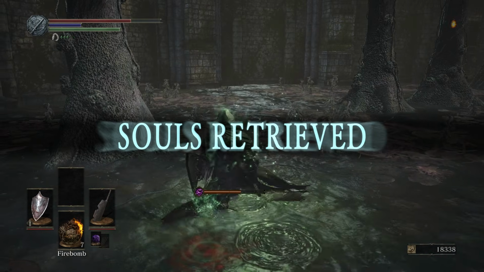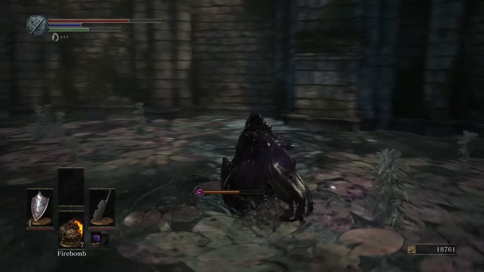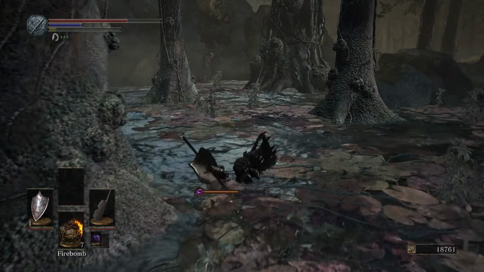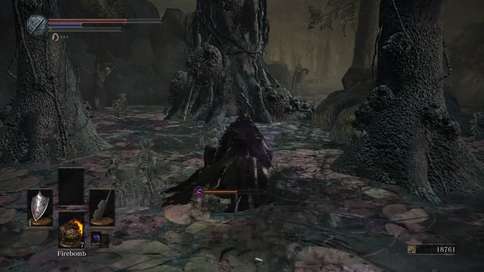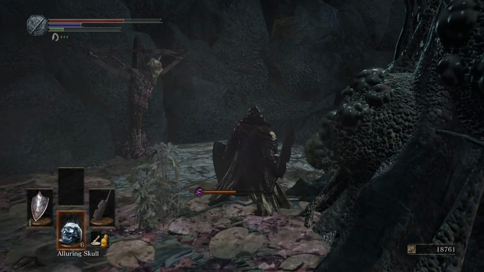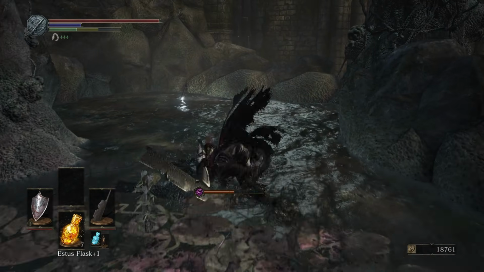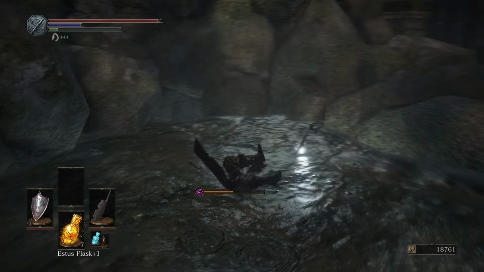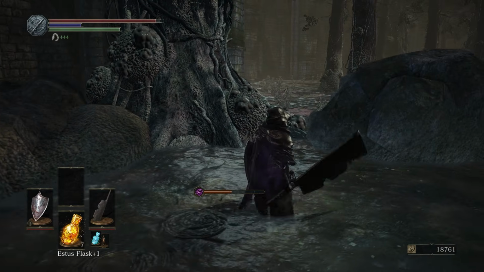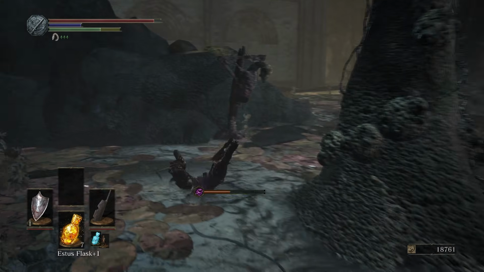So we got our lost souls. Remember the items right around this, I believe, for our large soul and our repair powder. There's our large soul. Where's our damn repair powder? The repair powder might actually be deeper back in now that I'm thinking about it. So we're not going to worry about that.